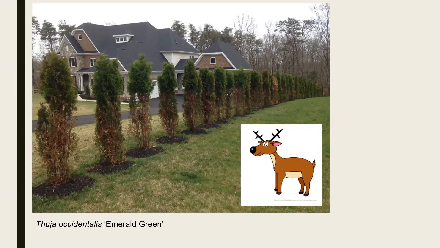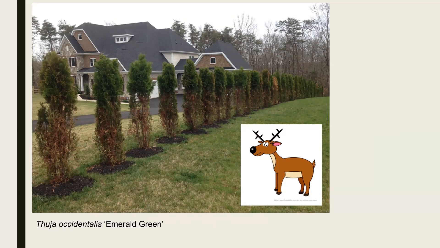One of the other things you have to be aware of is that this is a tree that deer will browse on. You can see what's happened right here — this is right about the browse line, about the point where deer will chew or gnaw on it. This situation is somebody who obviously has deer — they're backed up in a wooded area. They made an appropriate choice as far as height, shape, and size of the plant, but didn't take any precautions against deer. So if you're in this circumstance, you either have to put some type of deer protection, put repellents in there, or maybe rethink some of your plant choices.